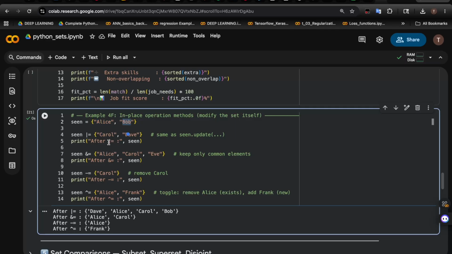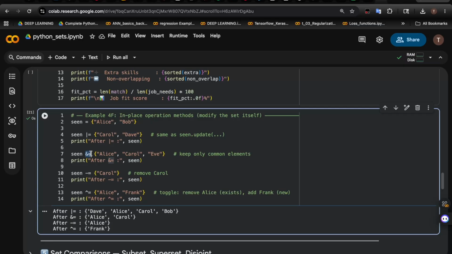Then I used this pipe equal to symbol with Carol and Dave, which is the same as scene dot update. I hope you guys can recall dot update, which adds elements in bulk. Likewise, if you do not want to use update, you can use this pipe equal to symbol. If you use it, it will automatically add Alice, Bob and Carol and Dave.